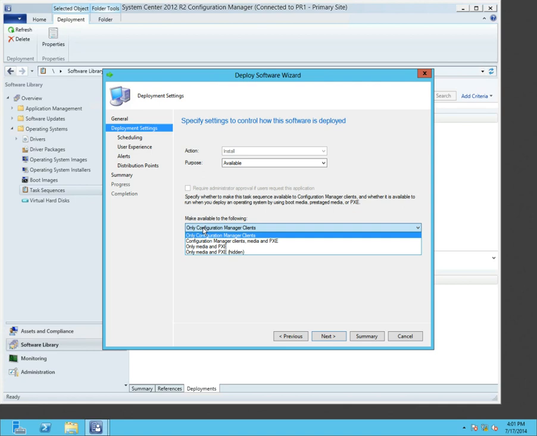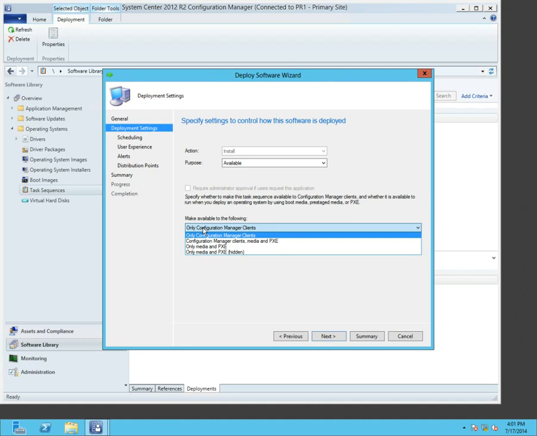In some cases, you might want to have some task sequences that are only intended to be used by existing clients, maybe an uplift, maybe an XP to 7 kind of uplift. Existing machines that are existing Config Manager clients, and you want to send deployments to them that will allow them to image up or re-image or whatever, but you know it's going to start in a running system, one that's already a Config Manager client. In that case, you could choose to make those certain task sequence deployments only available to Config Manager clients. So users of those systems wouldn't have the option to make a mistake and choose the wrong one, right? Conversely, there could be task sequences that you know will only ever be available for imaging bare metal.